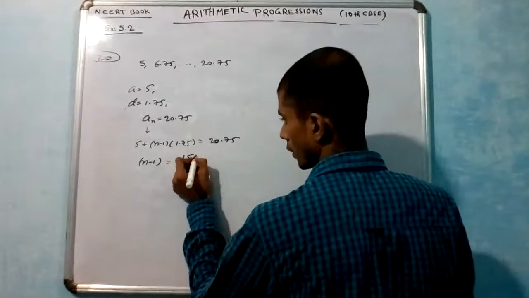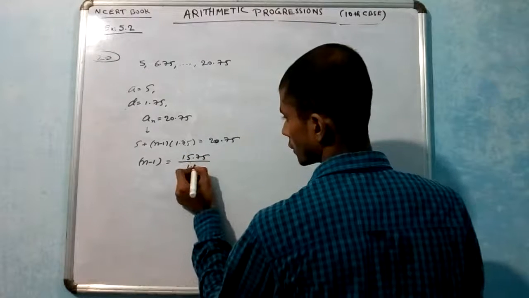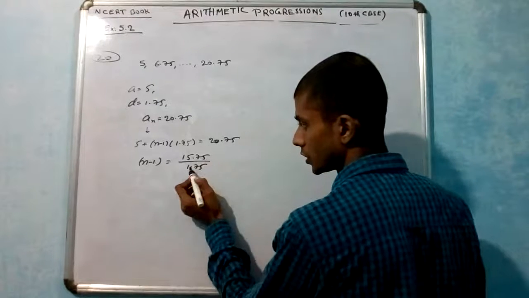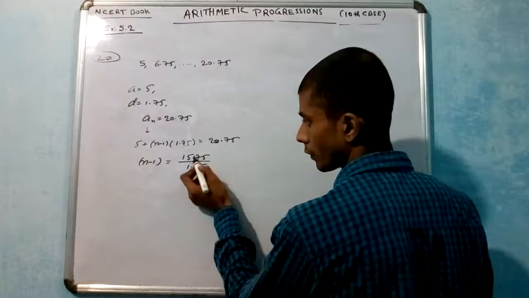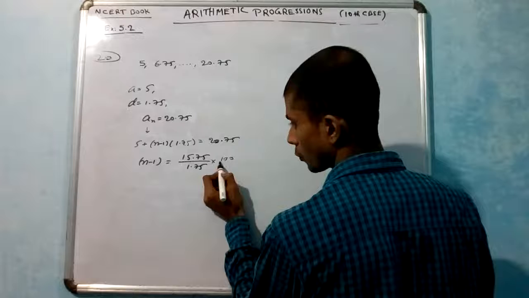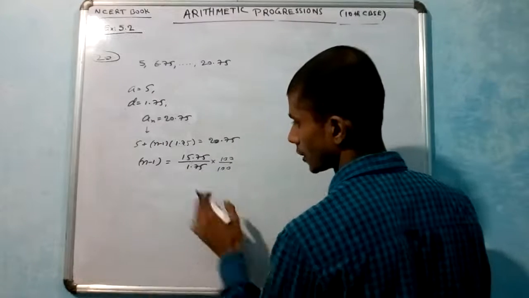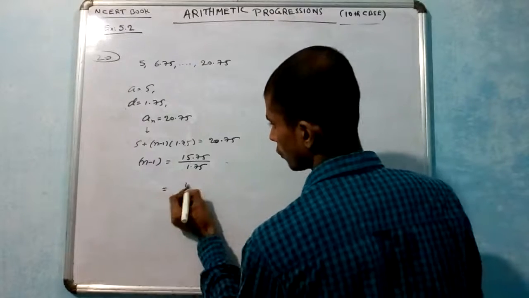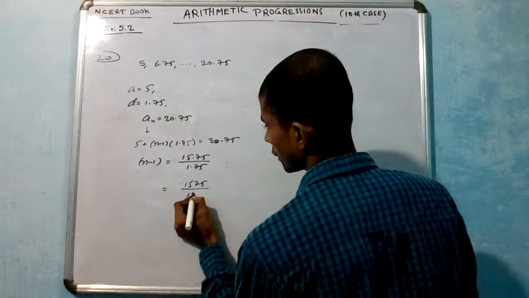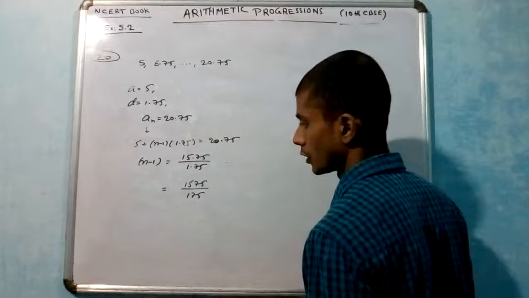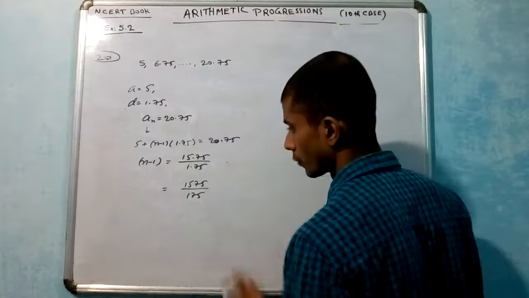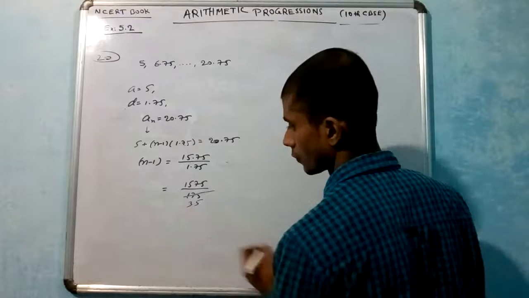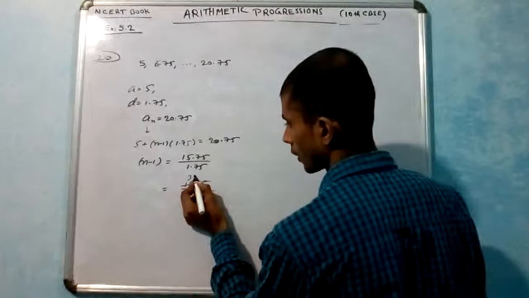15.75 by 1.75. Now how to remove the decimal? See, after the decimal here there are 2 digits, and here also 2 digits. If I want to remove the decimal by putting zeros, I have to put an equal number of zeros up and down. So no need of all this. You just write 1575 by 175 and cancel. In the 25 table, easily it will go. Or 5 table also. 5 3 is a 15, 5 5 is a 25.